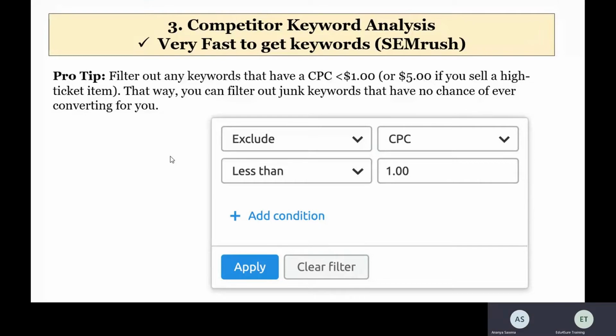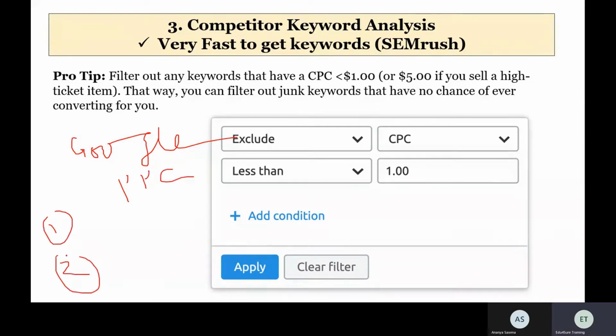Because I tell you what exactly happens. Suppose I am paying Google, let us say a PPC campaign. Now one keyword, two keyword, three keyword.